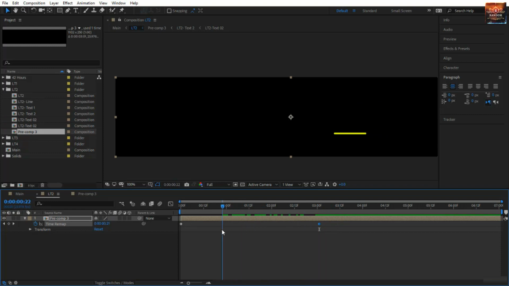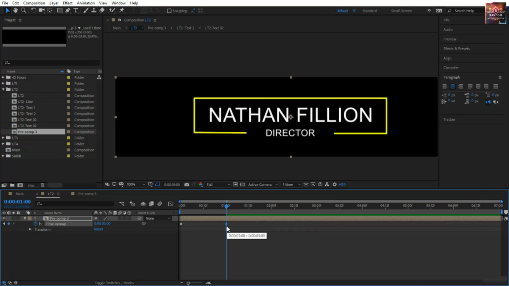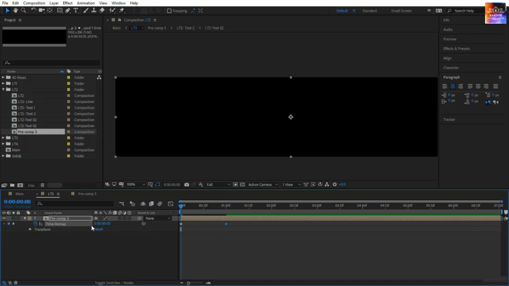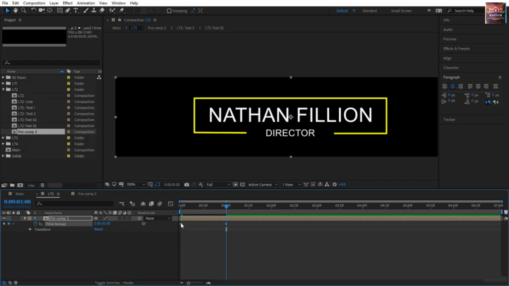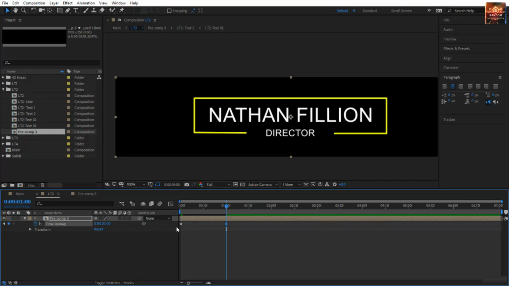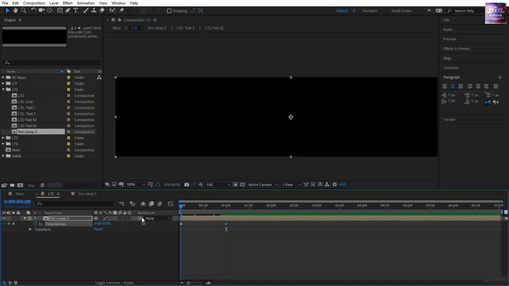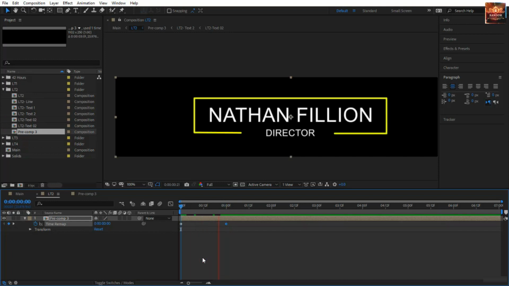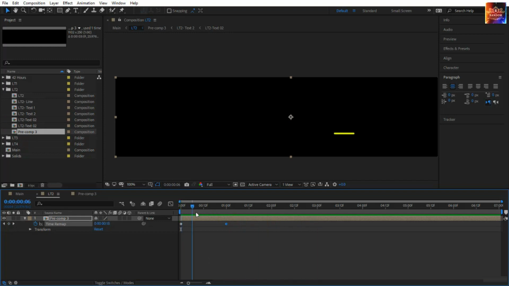Let's take an example. Let's go, for example, to 1 second over here and take the last keyframe of the time remap and click and drag and put it on the time indicator. Now notice what's happening. The keyframes here are going from 0 to 3 seconds. So actually you keyframe the time, one at 0, one at 3 seconds. And you keyframe this time for 1 second in the timeline. This is 0, this is 1 second. So actually you remapped here the 3 seconds to 1 second, as simple as this. Here you are. Of course, if you play your animation now, you notice it's quite faster. So actually this is time remap.